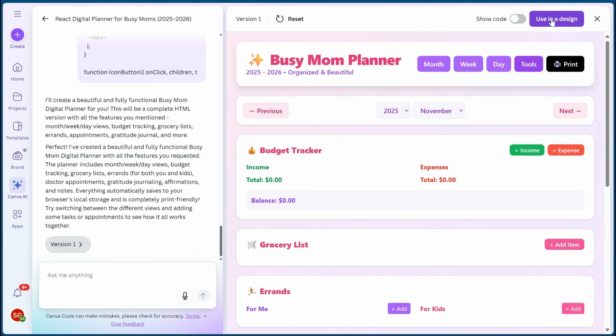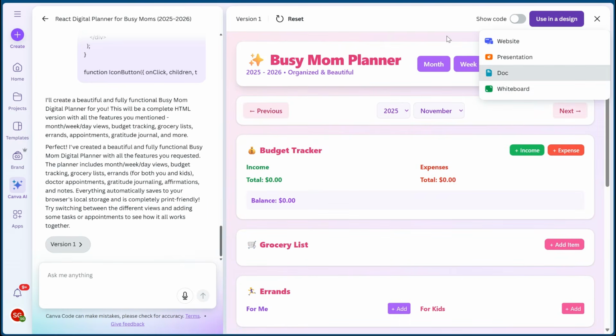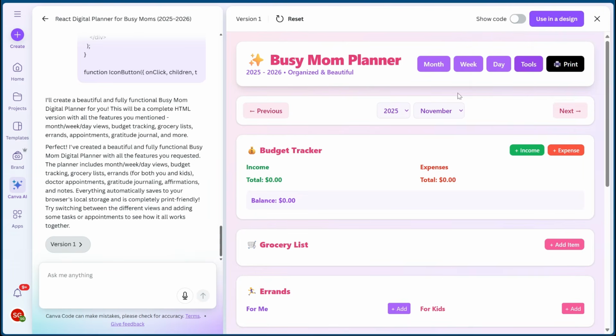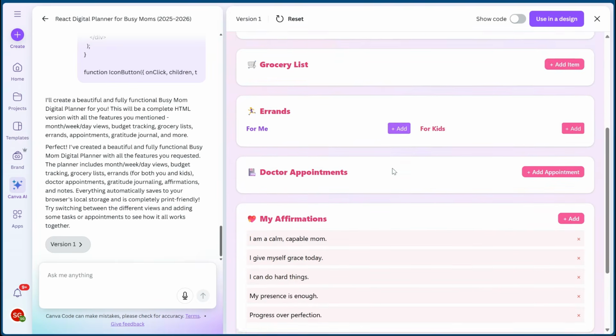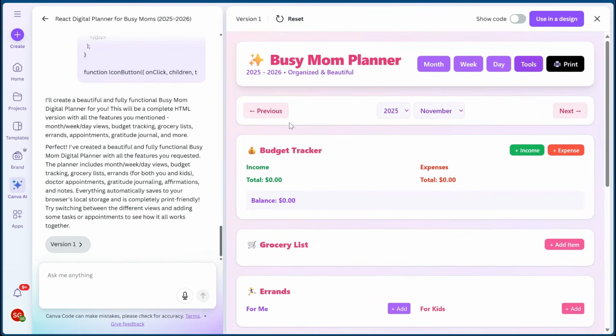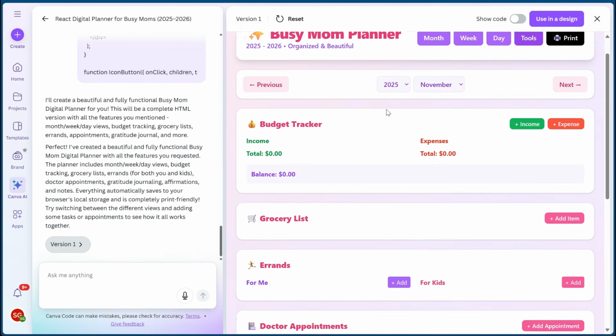And you can go ahead and use in Canva. You're going to select whiteboard, and then you're going to be able to share this template on your Etsy or your website to sell. So this is your busy mom planner, and you can create this for any type of planner, any type of audience or niche that you want, and you just give that specific information to ChatGPT. You can also edit anything that you don't like about the planner and have them update it. As you can see, this is just version 1.